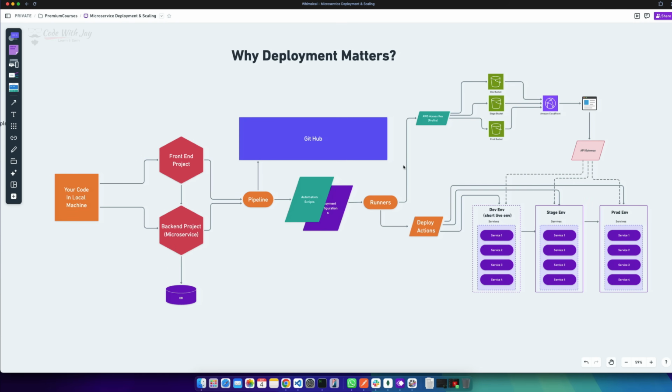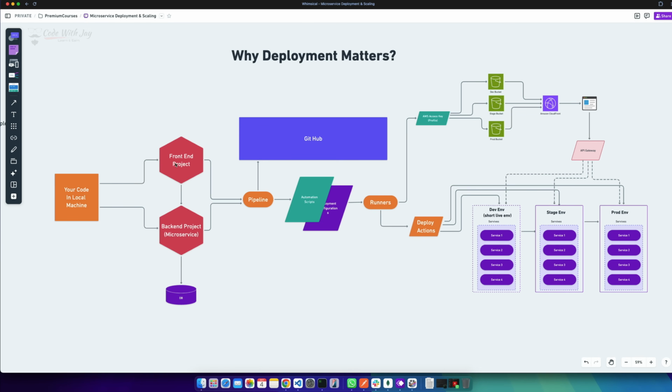I know this, at the very first look, looks a little bit complex, but nothing to worry about. We'll do all of these things hands-on in our upcoming lectures. Definitely, we will not write code for the front end and back end. I have plenty of repositories that I have prepared for you, just to make it easy and quick.